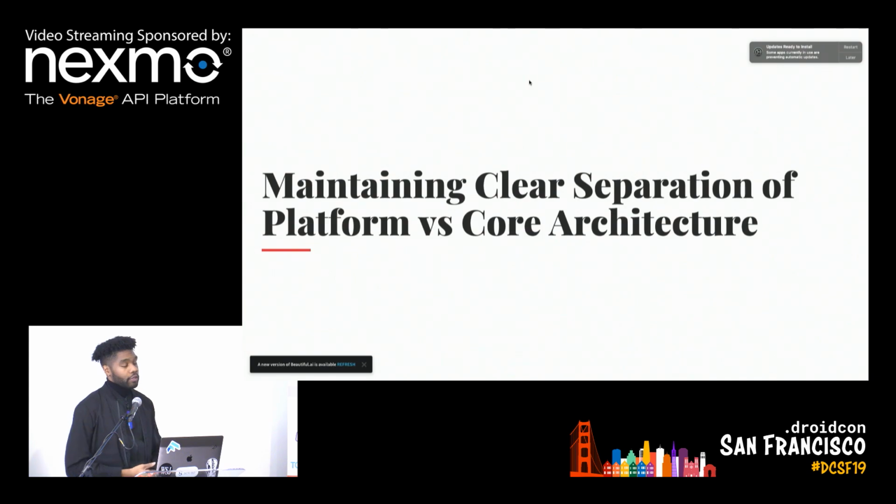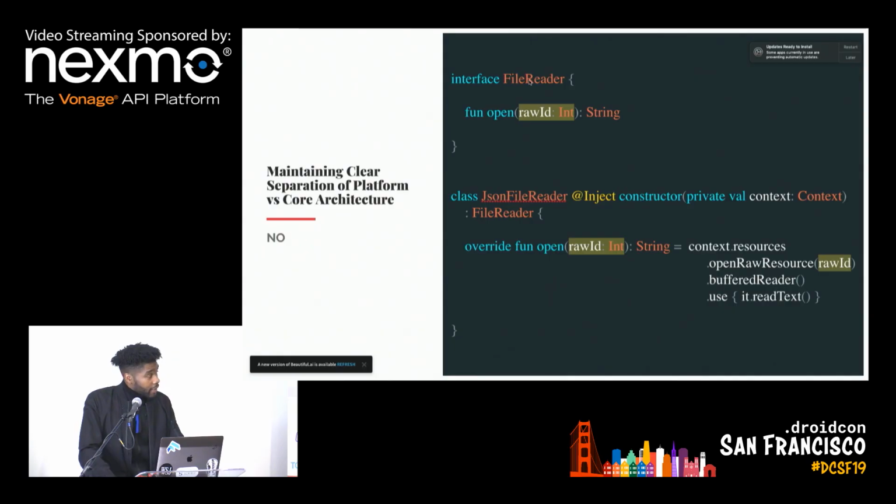And there is a way to integrate Android SDK components into your core architecture without breaking these rules. Here's a common scenario: parsing JSON data, in this case from a file. There are two ways to parse JSON data in a file. One way is using the Android context, and the other is using a set of streams to get that data from the file in a more Java-esque way.